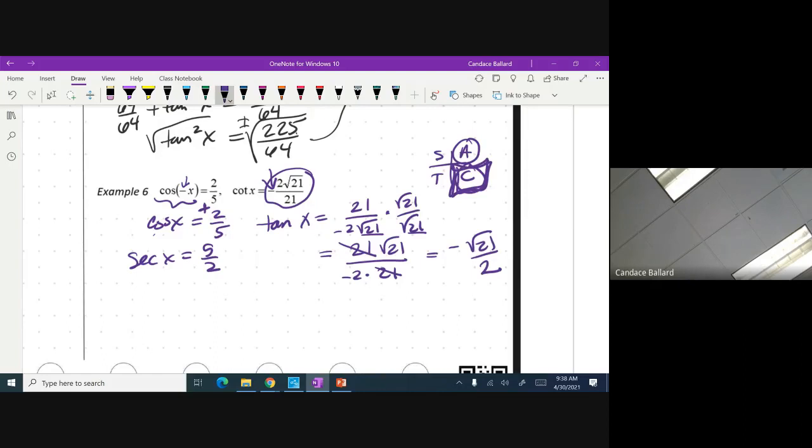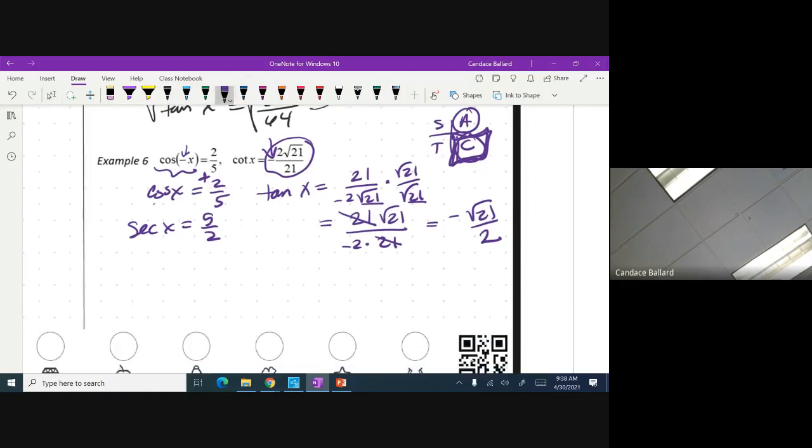Okay. I promised we would use the quotient identity, right? So let's do the quotient to get our sine. So in terms of sine and cosine, what is tangent? So what is the quotient identity for tangent? Tell me in the chat. What do you guys think here in the room? What's tangent say? Yeah, we've answered that like 5 million times, right? Because we do it on the unit circle all the time. It's like the first one we use. We got one person in the chat, 2 people in the chat. All right, 3, 4, here we go. Okay, so sine over cosine.